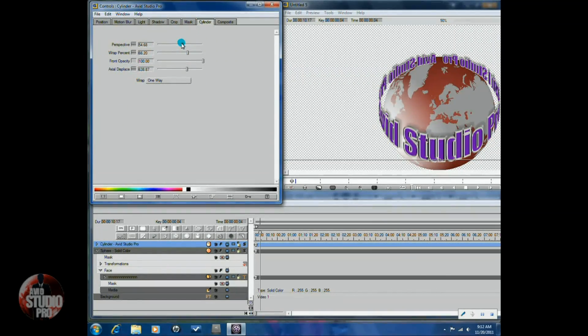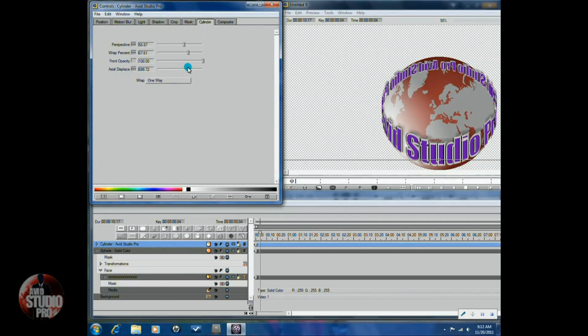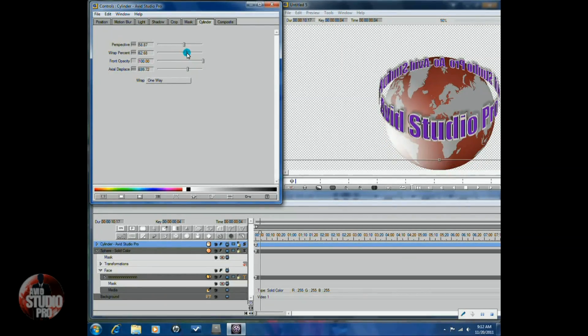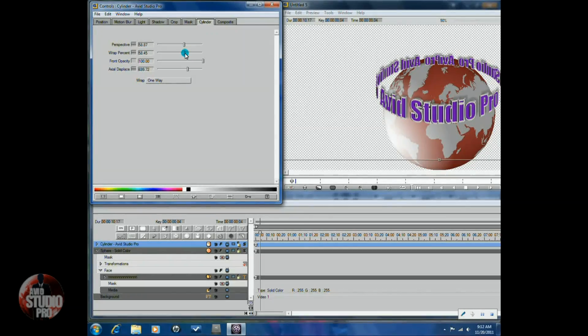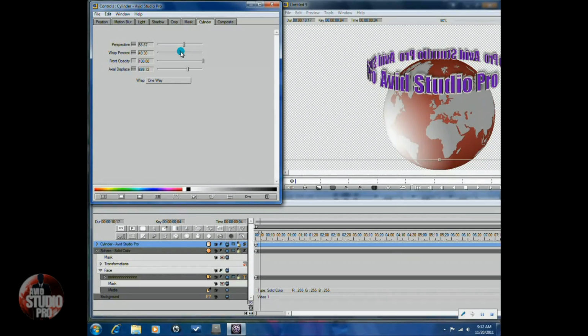Switching between the position and the cylinder tab. Alright. That looks pretty good.